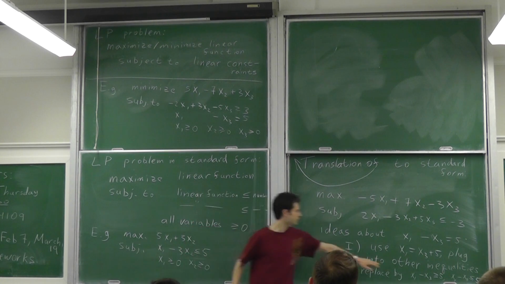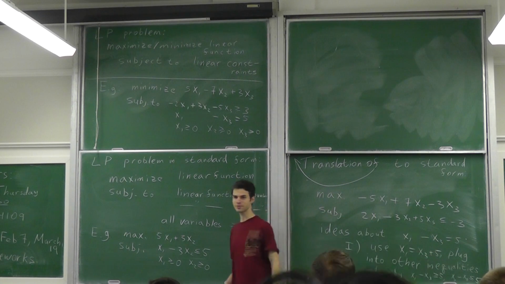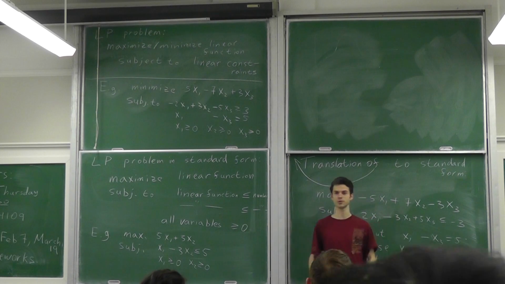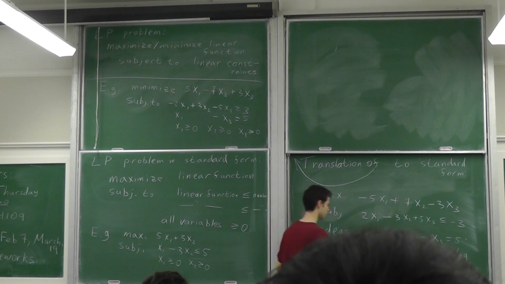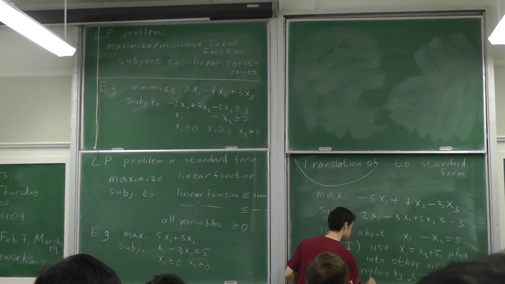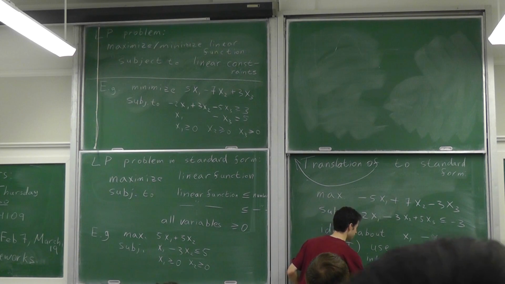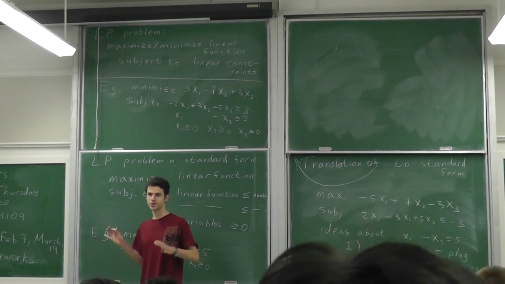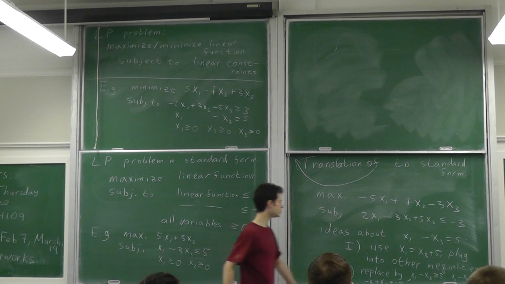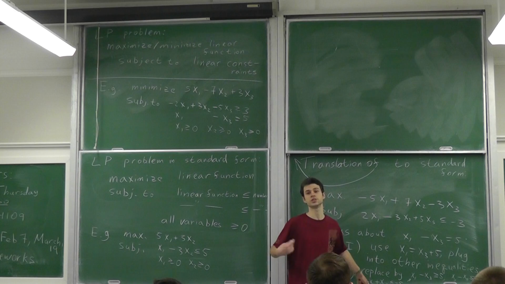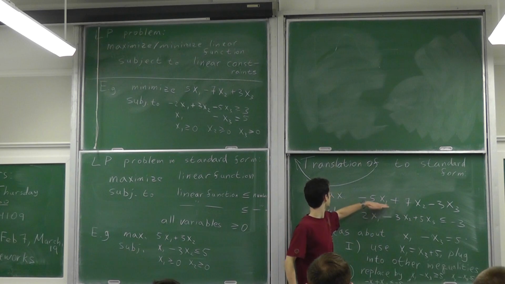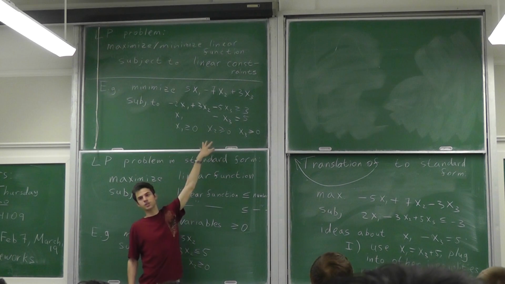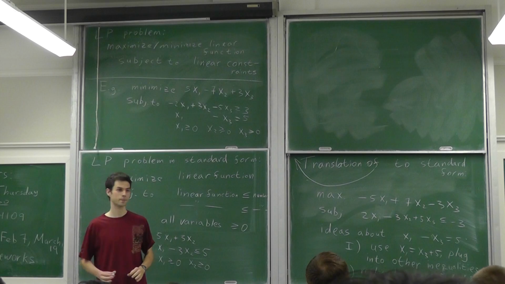Well, there is a small problem. This inequality is not in the standard form, but we already know what to do. Just write that it's minus x1 plus x3 smaller or equal than minus 5. So this should be replaced by minus x1 plus x3 smaller or equal to negative 5. And now we have a problem in standard form. Together these inequalities imply the equality, and we want to maximize this. And also we already had all the variables positive, so it's good.